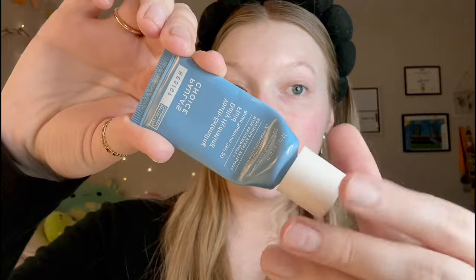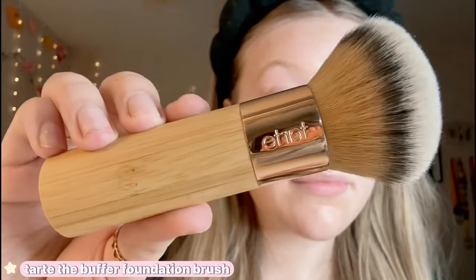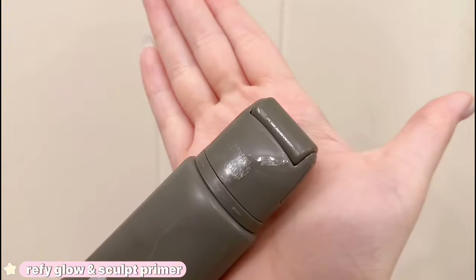It leaves that beautiful glowy base while still maintaining that lightweight texture. If I had to pick a favorite sunscreen, it would definitely be this one — it's the most lightweight sunscreen I have ever tried. It literally feels like I'm rubbing water on my skin, it leaves no white cast, and it's also SPF 50. I also love the Kosa sunscreen, but I use that more in summertime because during winter it can be a little too dark. When I want a no-makeup makeup day, I'll put it on and blend it out with the Tarte Buffer Brush — it just leaves the most effortless skin tint.